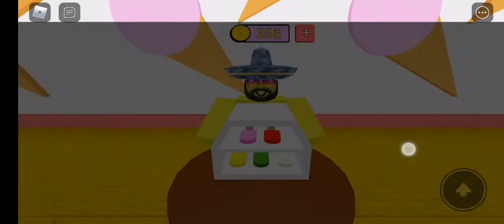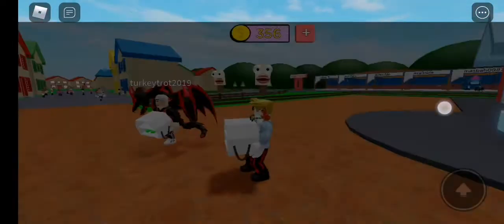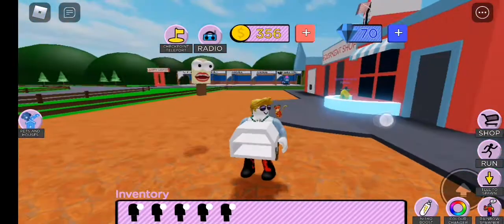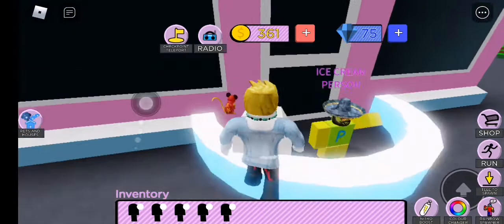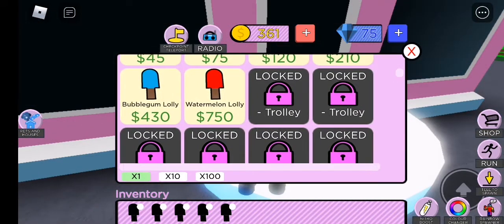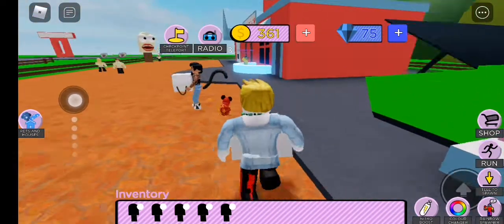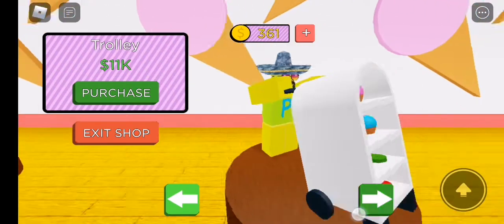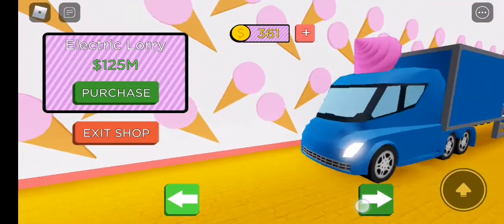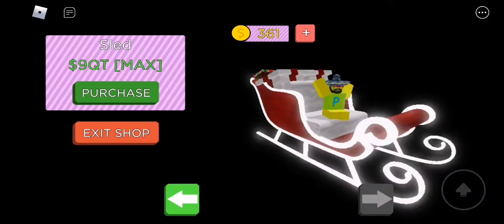Oh, man. Okay. Well, that's where I'm going to end the video. I think I did enough for today's video. I think it was good getting the box. Before I end the video, I want to see what new ice creams they have. Bubblegum ice cream and watermelon ice cream. Oh my god. How much is this trolley? I want to do a little experiment and see how much all the vehicles are. Trolley 11K, bike, oh my god, van, they get so expensive so fast. Plane, 100 billion. Rocket. Sled, and that's it.